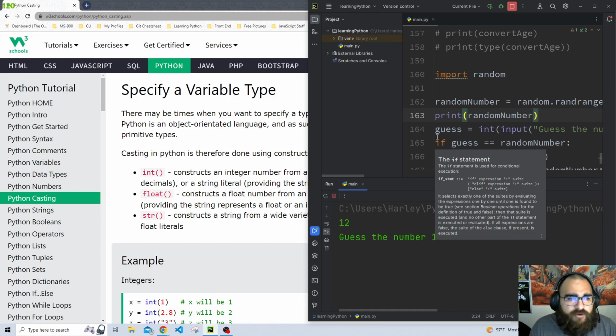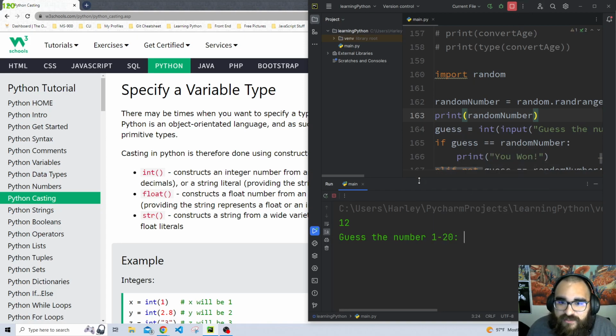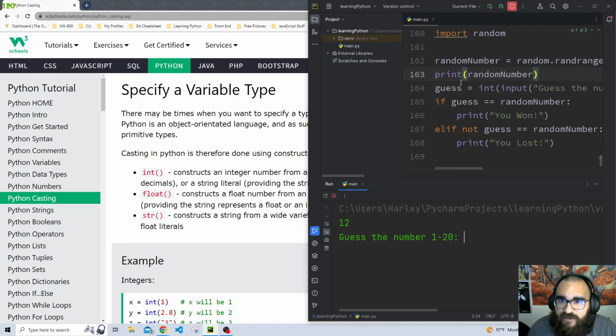So earlier we were going over casting and data types and numbers. But at the end, you know how I got sidetracked and I wanted to make a little number guessing game. So I just made it off the whim real quick, just to show you guys. So here we go. We imported random, and then we did a random number between 1 and 20. And then we're going to print it just to see if this is working, the if-else statement. And I'm sure there's a better way to do this. I'm still learning, so bear with me. But I wanted to show you guys because I was excited.